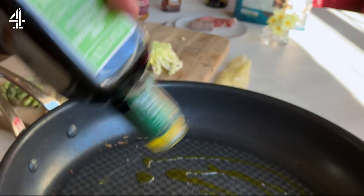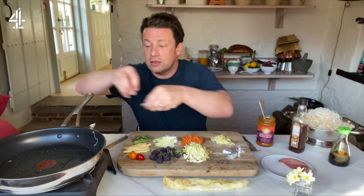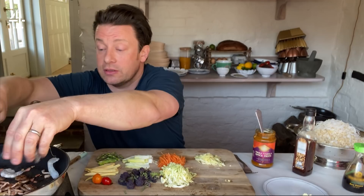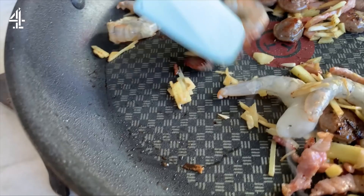The pan is nice and hot. A little bit of oil goes in. I'm going to get my sausage and slice it up into little bits — sausage goes in, normally it'd be ham. When you've got some colour on that, we can go in with our prawns — I'm only going to use about four. We can also go in with our ginger and garlic. Give it a nice little stir. You can see there's a little bit of colour happening and it smells amazing.